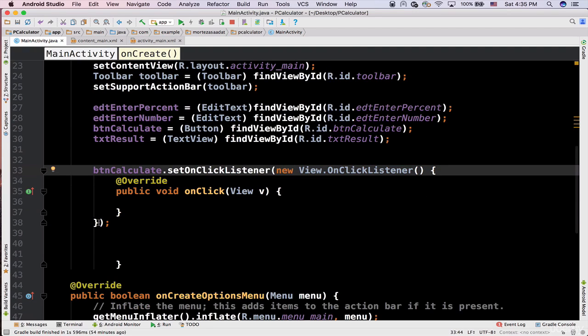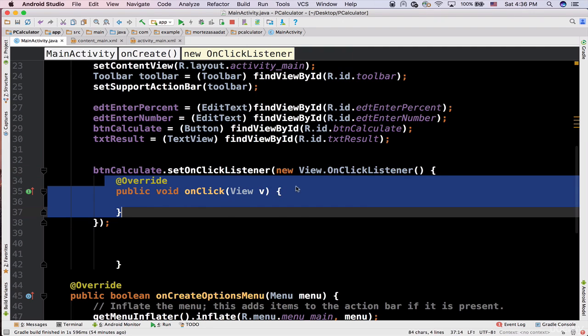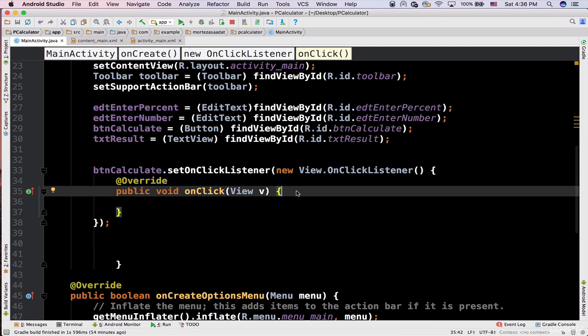So what is this? This is actually an anonymous inner class that implements the OnClickListener interface, and because that anonymous inner class implements the OnClickListener interface, this method here is also overridden and put here.